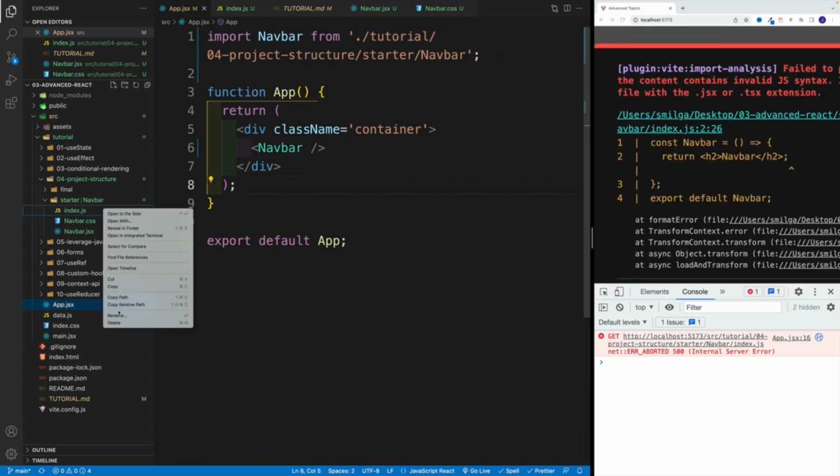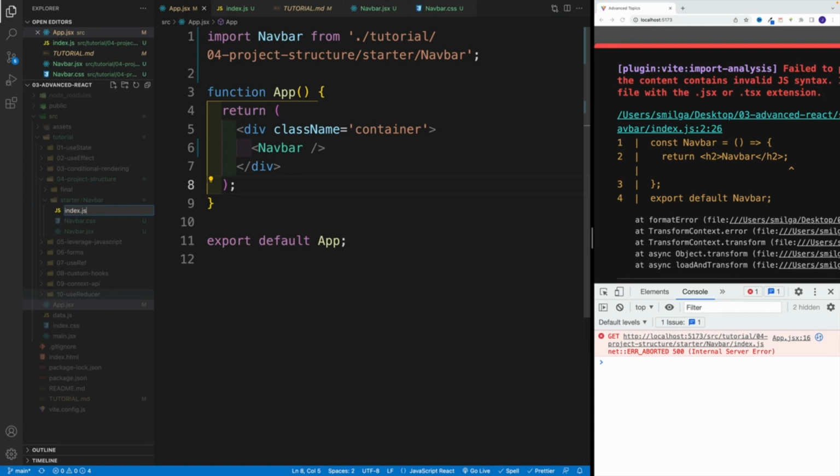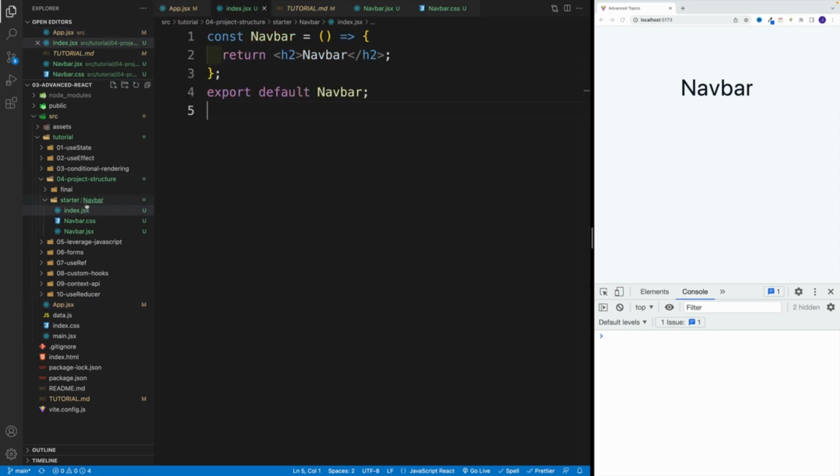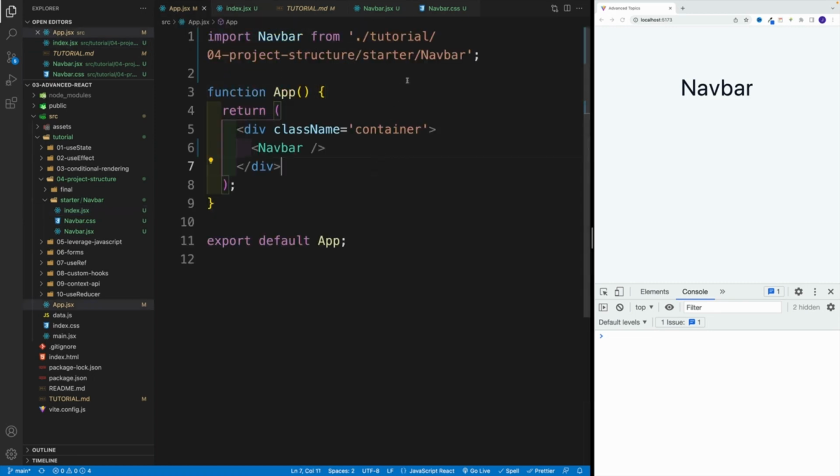Now, I do need to fix the extension. My apologies. I keep forgetting with Vite that we need to go with JSX. So let me save here. And now check it out. I have the navbar. So essentially, we save that one word here. So instead of navbar, since this is a node project, it's essentially a node thing where if you have index in the folder, that's going to be used as an entry point. So whatever you have over here is going to be right away exported. So in our example, we don't need to look for a specific file. We can just say, okay, so get me the navbar folder, aka the navbar component.